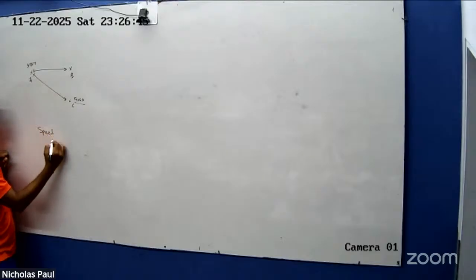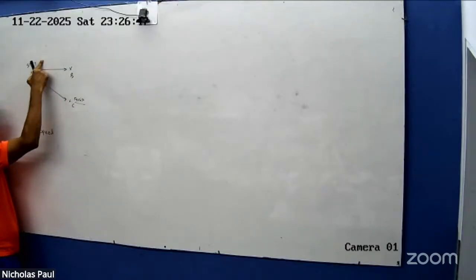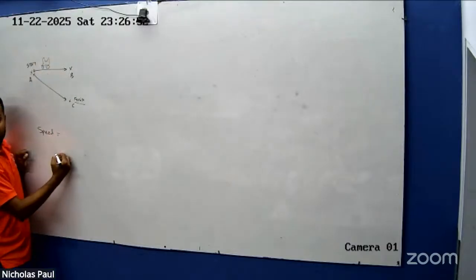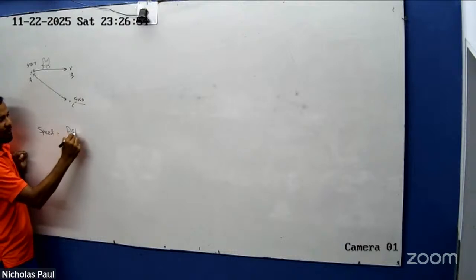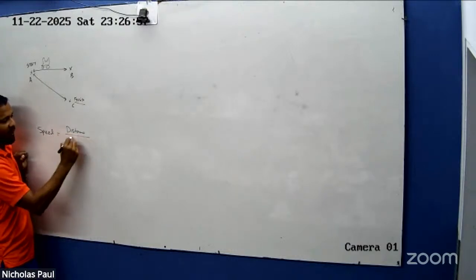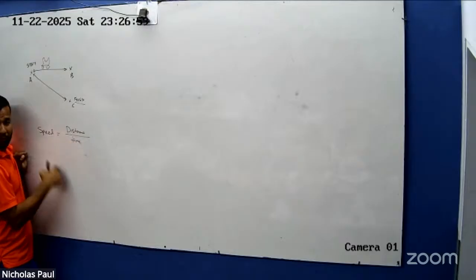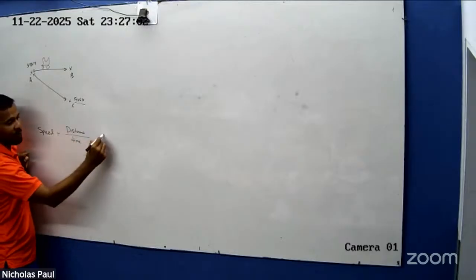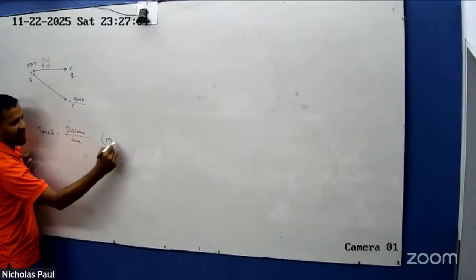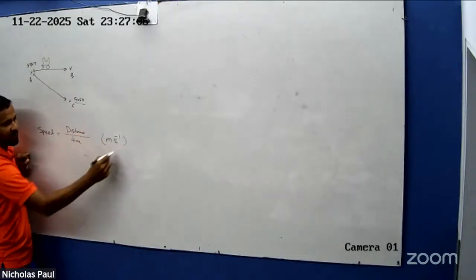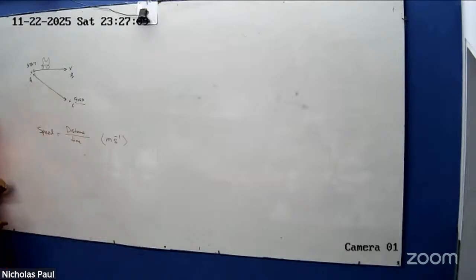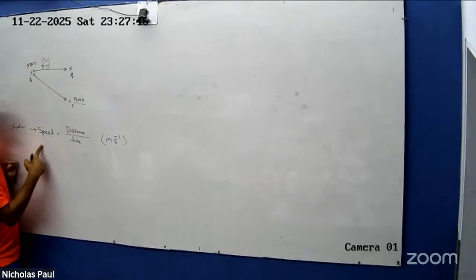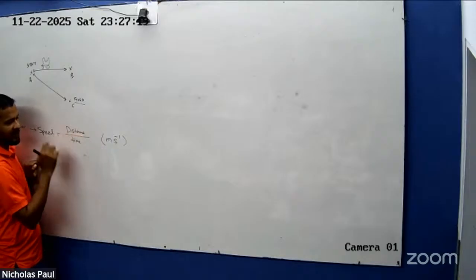Next we want to take a look at speed. If I ask what's the speed that the car was moving with while traveling from A to B, what you have to find is the distance traveled and then divide by the time taken. Distance divided by time is speed. SI unit, meters over seconds, so that's meters per second. Notice speed is a scalar quantity. So if I ask you to find speed, direction doesn't matter, just find distance divided by time.